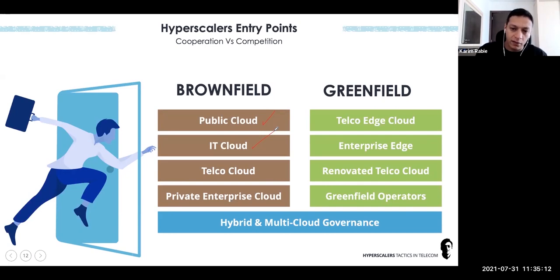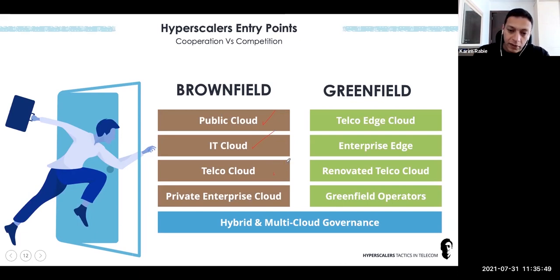So all these factors will always put a weight on IT cloud. IT cloud will remain, but the possible scenario is that we will have some sort of hybrid cloud, where you host some IT applications on your on-prem IT cloud, and some applications on public cloud. And that's why the term hybrid cloud orchestration or hybrid cloud governance is always discussed whenever you assess this point.